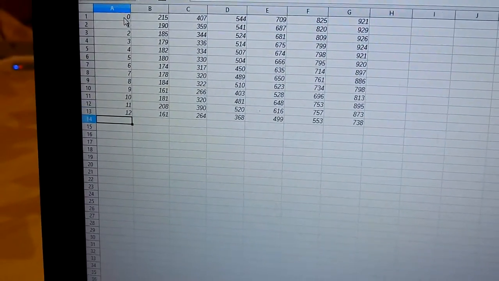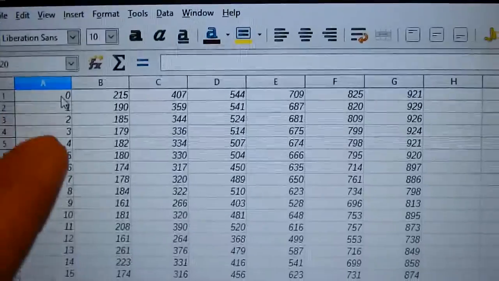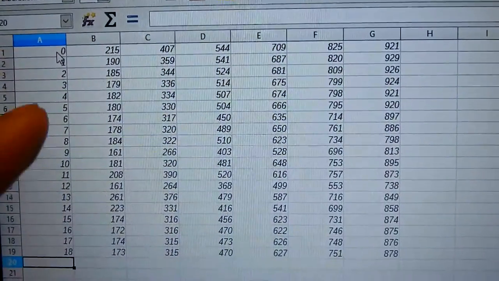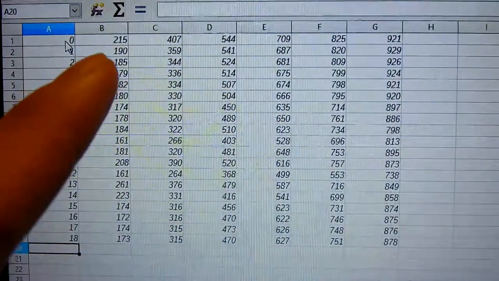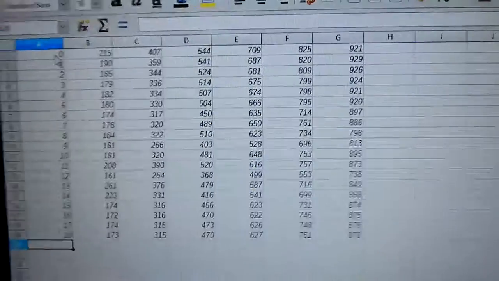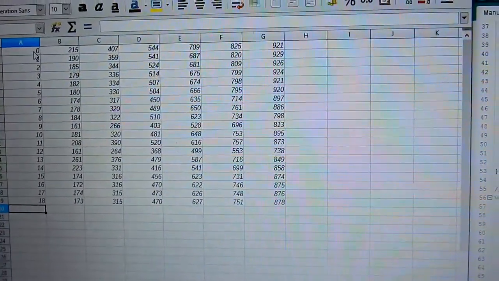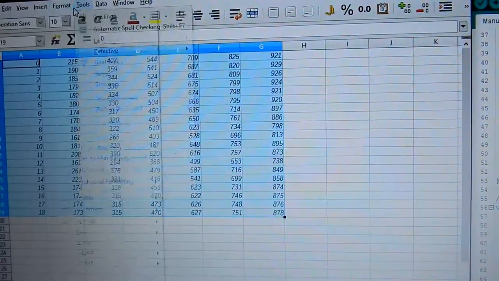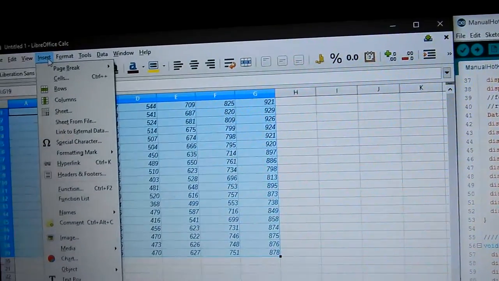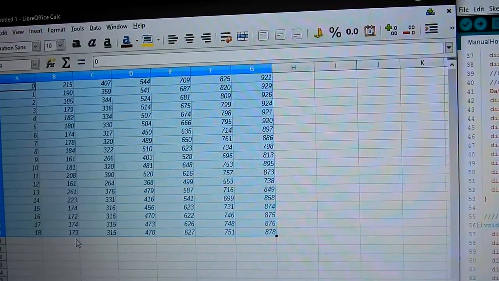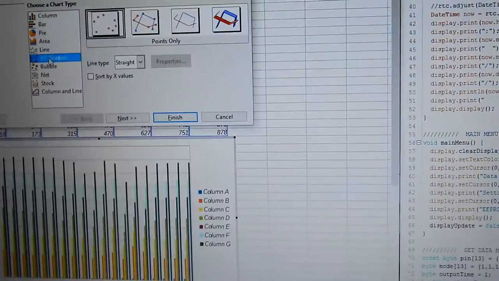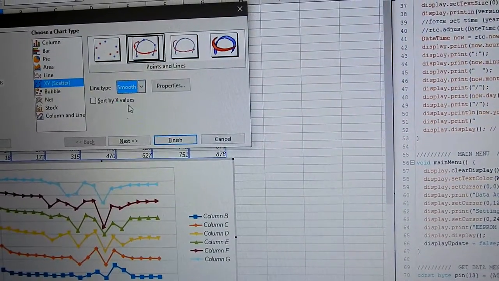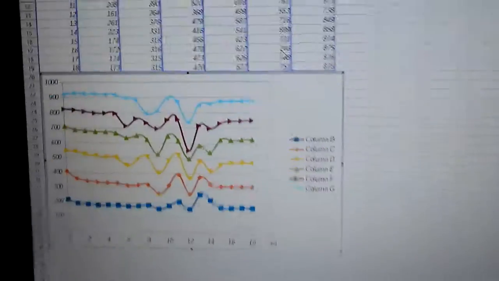So you can see it kind of changing. And there we go. Now I'm going to press stop, and it stopped. So what printed out here is our count. So we know it's 1 second increments, 1 second delays. So we can just use this A column as our time, and then B through G will be used as our actual data. This is kind of the whole reason I made this: you can graph data over time without having to probe it with a multimeter every time. And then obviously we can get really high accuracy stuff. So we can just select all of that stuff, insert a chart. I'm not left-handed, and let's get an XY scatter with smooth, just because smooth looks nice. And that is our data graphed.